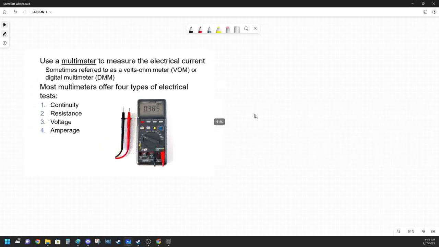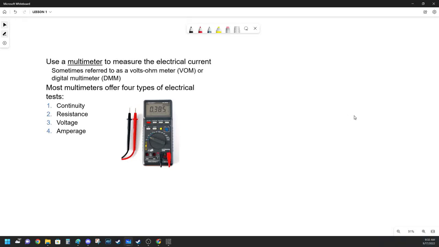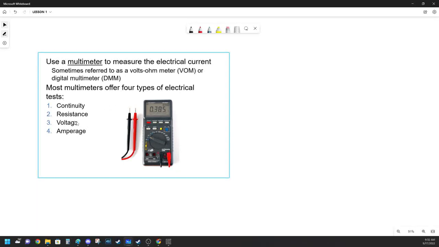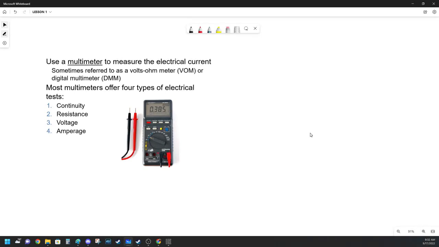So many of you have probably used a multimeter before. And for those of you that have not, this is the tool that can measure these four things specifically. So voltage, amperage, resistance. I hope these are terms that you are now familiar with from like 30 minutes ago, right? Continuity is a little bit different. Does anybody know what that word continuity means? If it's a complete circuit. If it's a complete circuit, very good. So continuity is a way to test to see, is this a complete circuit or is this line broken?